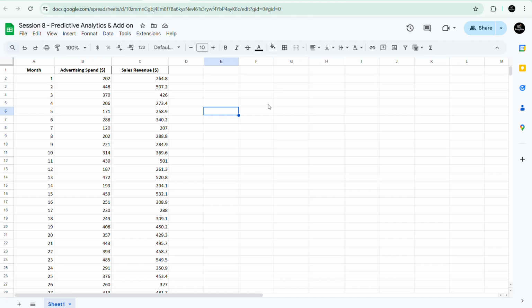We'll first do predictive analytics using charts, and from the charts we will get an equation which will help us do a small formula on how to do predictive analytics. And then we'll look at a function that does predictive analytics, and then an add-on that does predictive analytics. That will have taken us through really nice stuff that we need to look at.